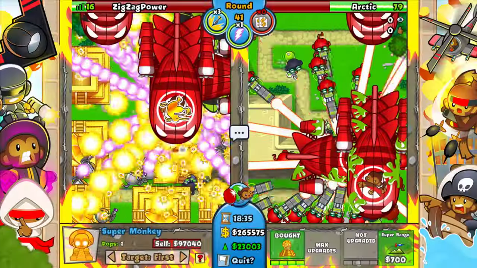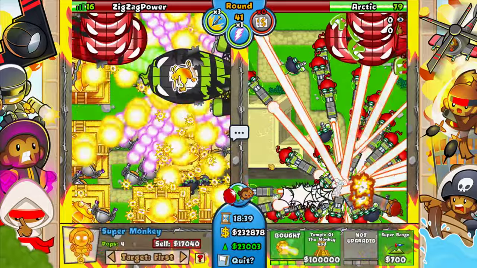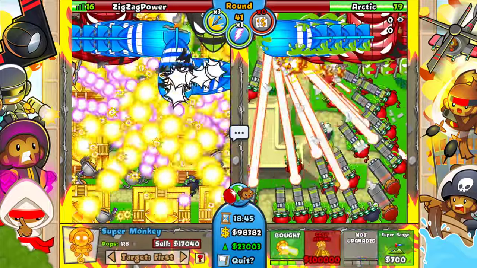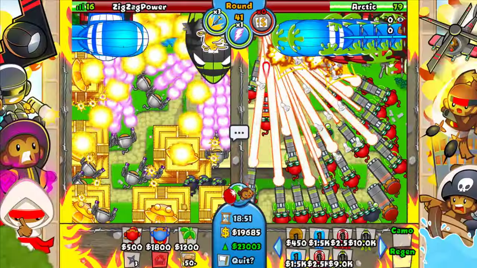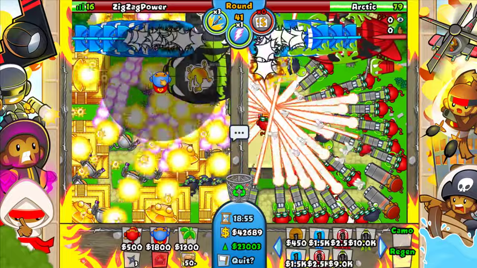Let's go for another temple here. Bam. Go for another temple up at the top. Nice. Go for this temple here. And yeah, we're just slowly getting the money for it. We have 23k with K eco. So with this, we should actually be able to just kind of slowly fill the entire map.